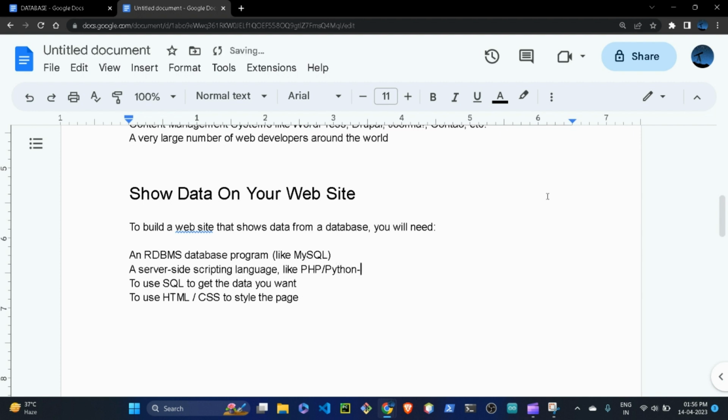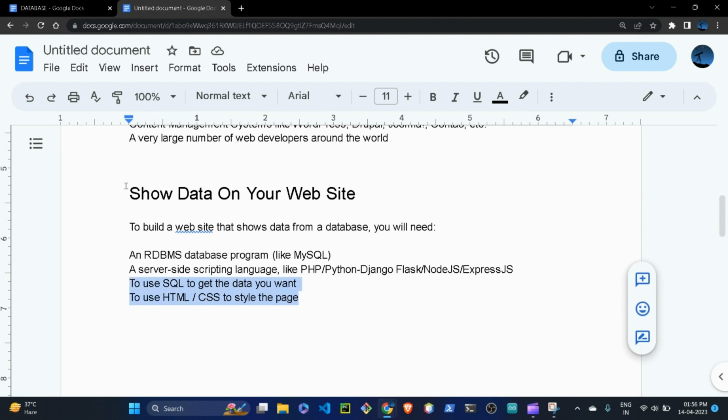With Python, you can use Django, of which we have already made tutorials on the channel. You can also use Flask for it. You can also use something called Node.js. The tutorials of Node.js are also available. And you can use something called Express. Express is a part of Node.js only. So when you use JavaScript, you use Express.js only with Node.js. Okay. So this is how you can use MySQL. The last thing that you will want to use is a front end and SQL to get the data.